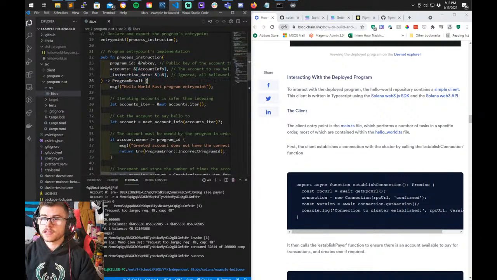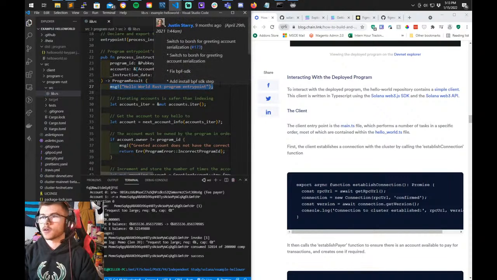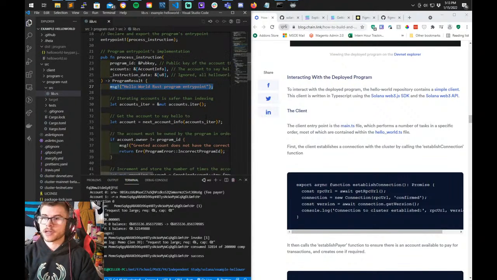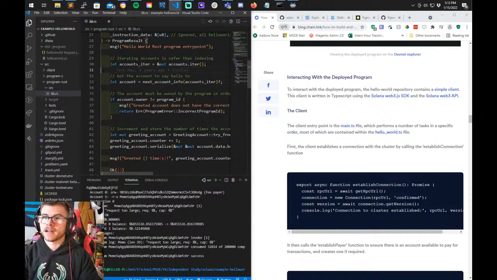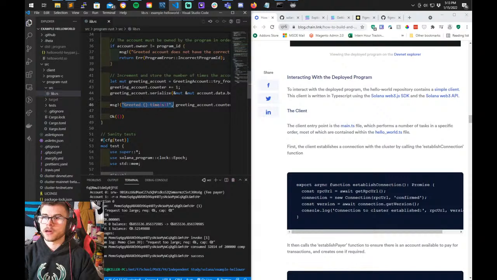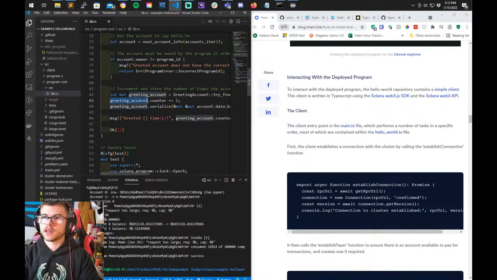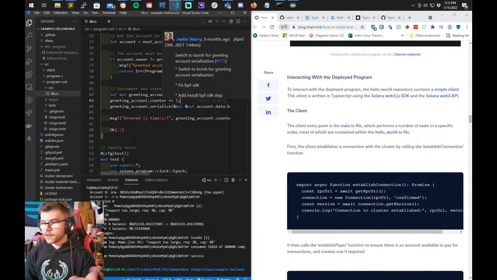And then instruction data, which I'm not sure what that does, but we'll learn eventually. It has the program result, it sends this message to whoever uses the smart contract, and it iterates through that. It could be multiple people. It also stores the greeting account dot counter, so each count for each person that ever connects to this will be stored here, and it tells you how many times you get said hello to.